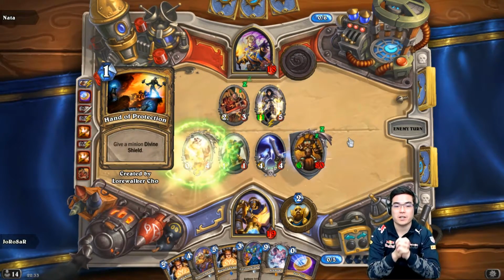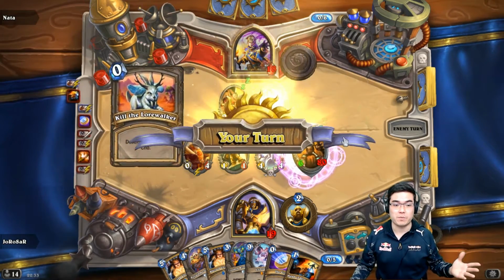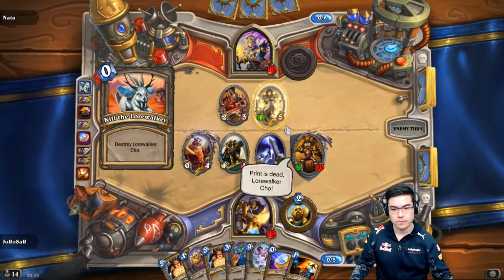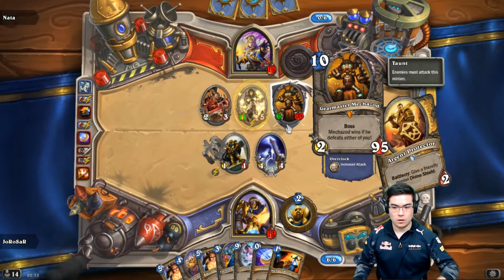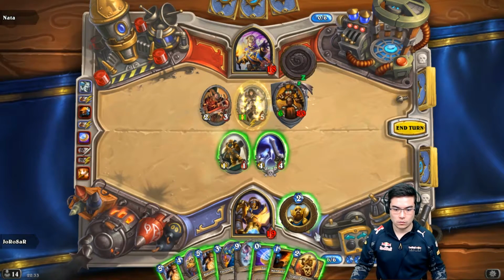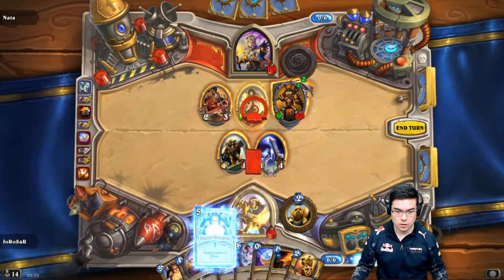Yes, yes, yes. And if somehow this isn't Kill the Lorewalker, I'm going to be so pleased, but I doubt it. It's Kill the Lorewalker. That gives a friendly minion Divine Shield. That doesn't help. I have to hope it doesn't get killed off then.